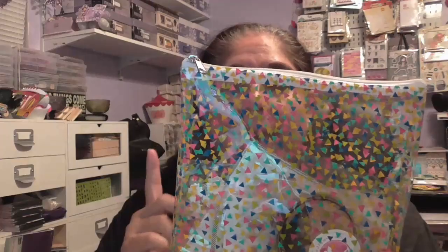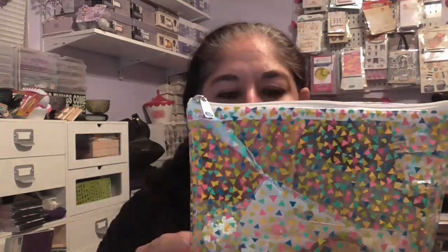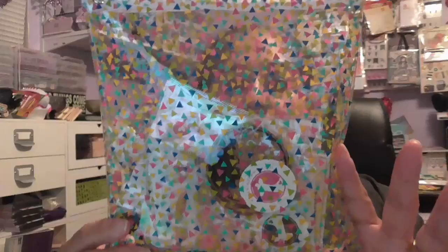I want to share the Freckled Fawn grab bags that I bought. So let me get those ready. Okay, guys. These are the Freckled Fawn grab bags that were sold, I think, last week. I think these are called the oops, where they made some sort of mistake and can't sell them, so they sell them as a grab bag. These were $5. This is the first pattern of the bag, this is the second pattern, and this is the third pattern. A couple of them are repeats. I'm going to share the contents of the bags, but I'm going to speed up the video to make it quicker. Okay, let's get started.